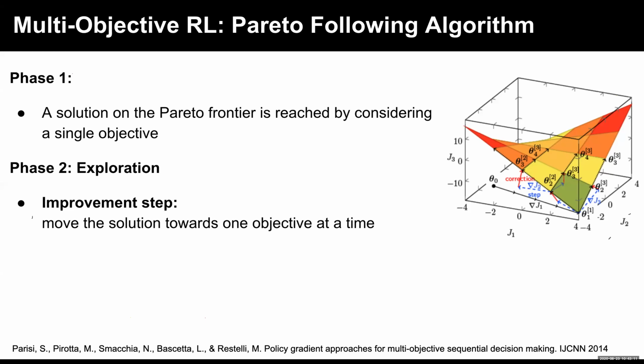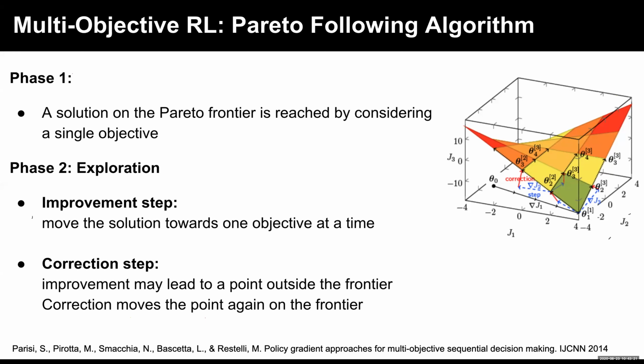So we pick an objective, go to the Pareto frontier by maximizing that single objective, and then move around locally. In that movement, we might end up going outside the Pareto front, and then we can do a correction and come back to a point on the Pareto frontier. Again, it's very nice and intuitive to do in an n-dimensional space: I pick an objective, maximize it, which definitely leads me to one point on the Pareto front, and then I can move one objective at a time. The moment I step out, I can do a correction and come back onto the Pareto front.